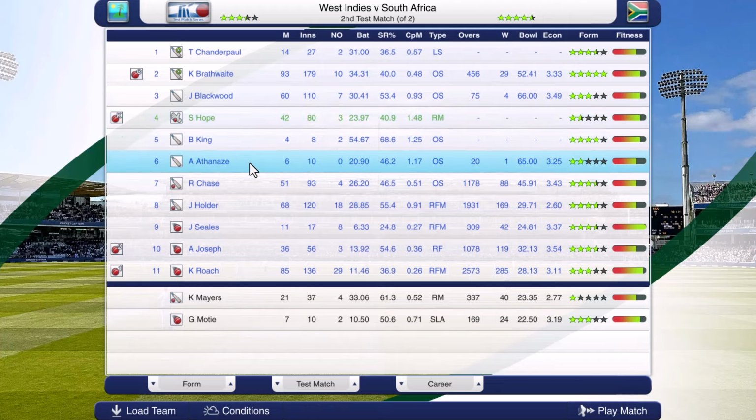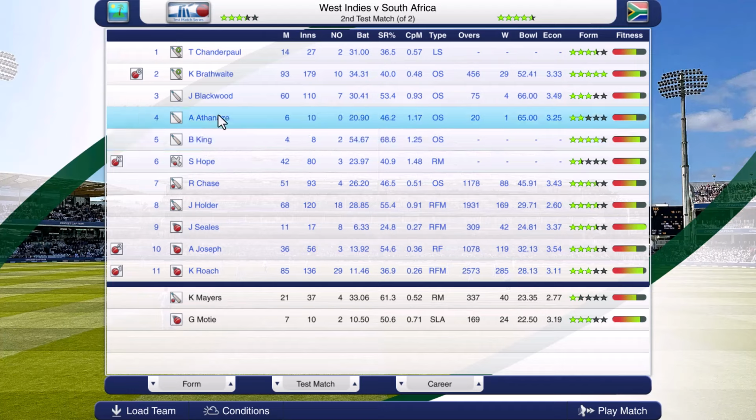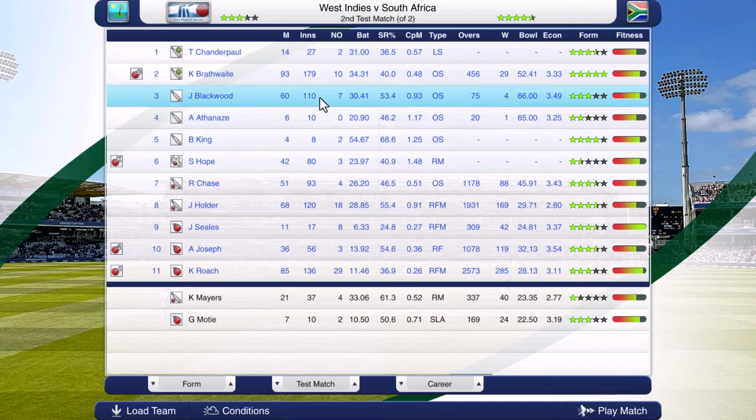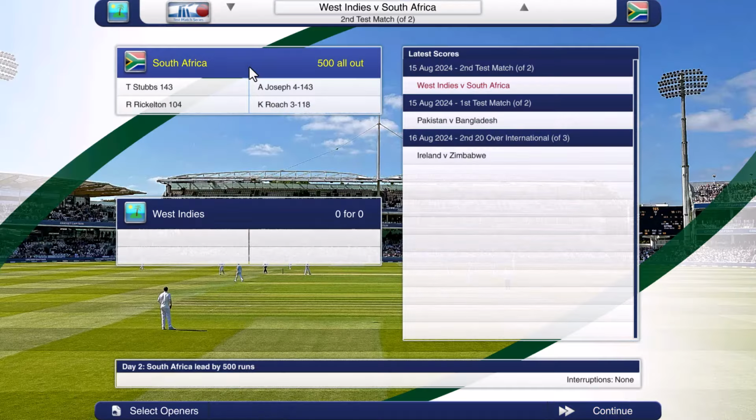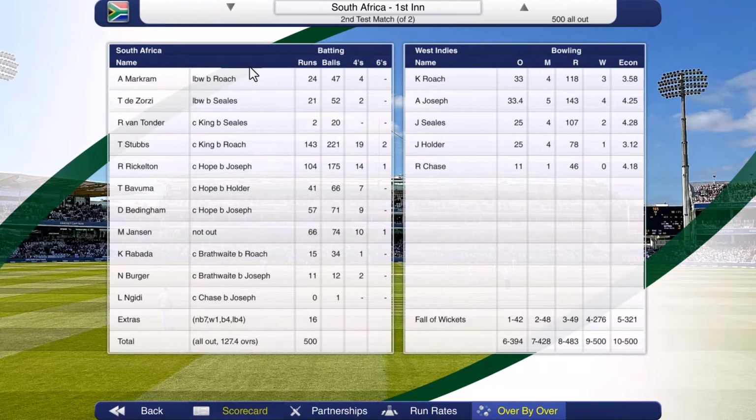Hope's going to drop down to 6 in the lineup. Putting a bit of faith in Alick Athanaze. I think he was captain for them at an under-19 World Cup once. 500-run lead. We picked a road again, and again we ended up bowling. So that's not quite worked out.